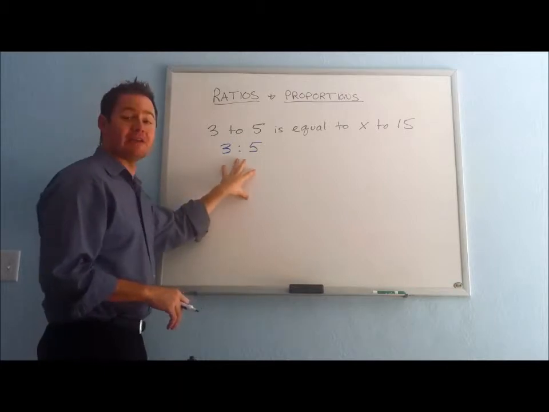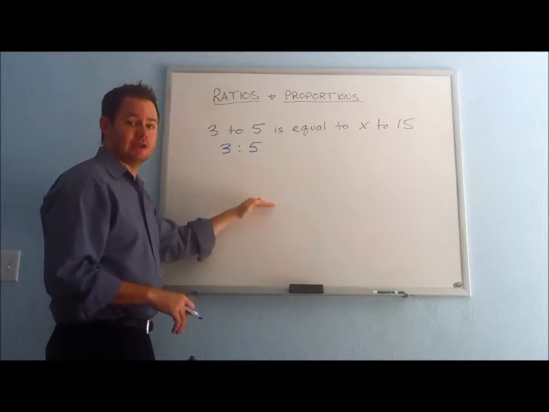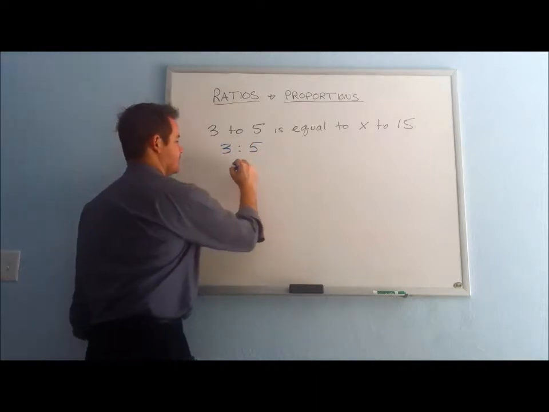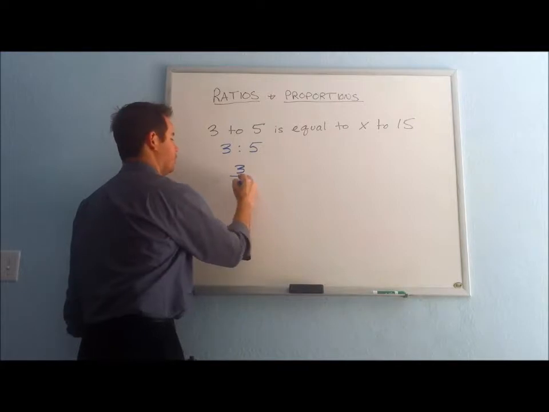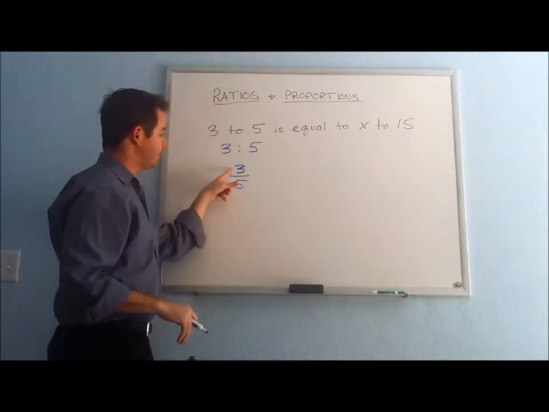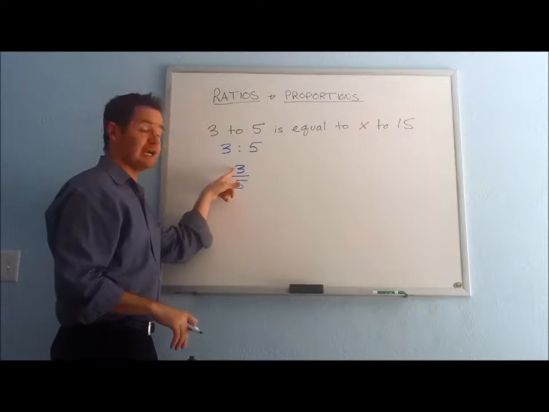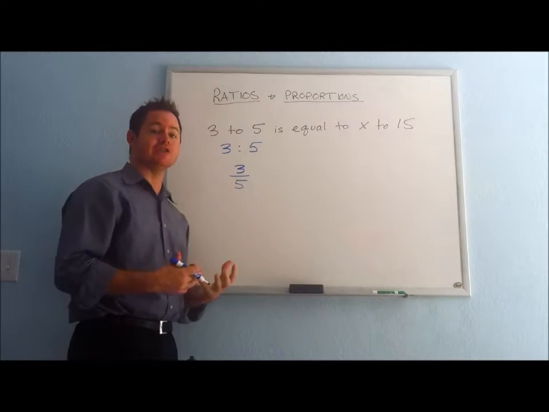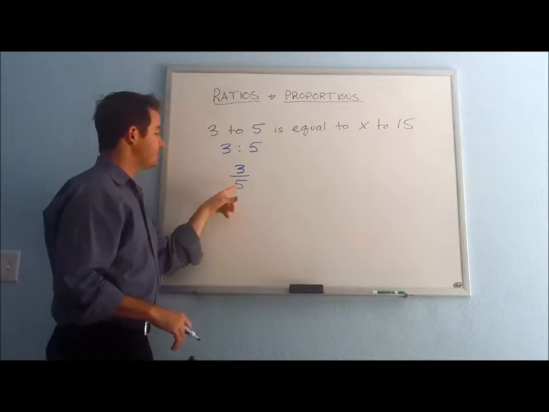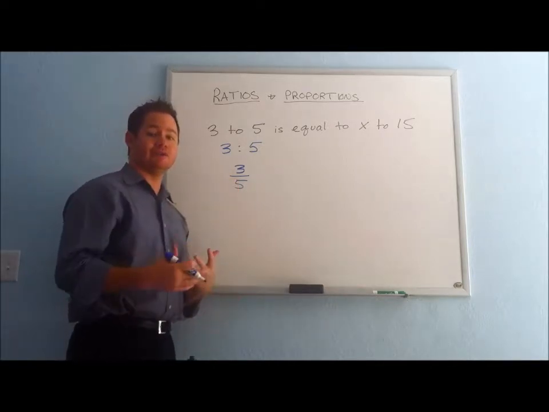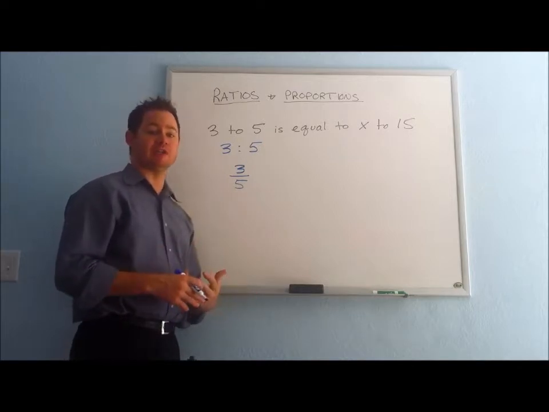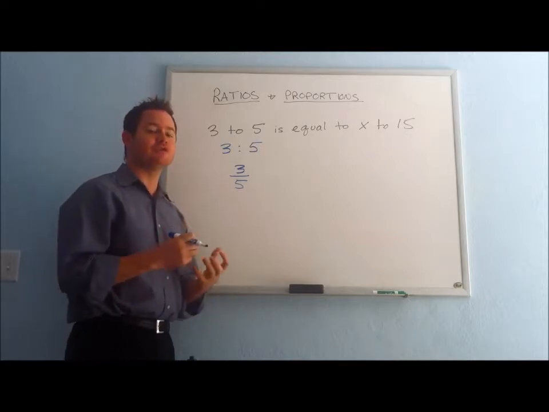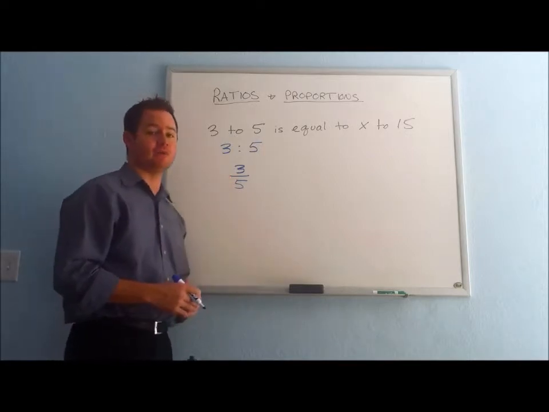So another way, and the preferred way to get in a habit of setting up ratios, is to set ratios up as a fraction, numerator to denominator. So when it says 3 to 5, that's also the same thing as saying 3 over 5. You can read 3 over 5 as a ratio. You can read it as 3 to 5. And that's a little bit more beneficial because once we get into solving questions, we can do math with fractions. We have certain steps that we can take whenever we're dealing with fractions. Sometimes we'll have to cross multiply, sometimes we'll have to add or subtract fractions, but we're able to do math with those numbers when they're in fraction form.